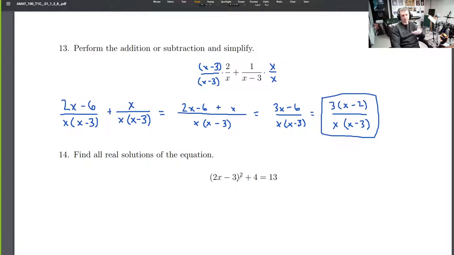The reason I say that is because we can square root things then. We can get rid of that square by square rooting. But it would be dangerous to do so without first making that square the only thing on one side. So let's do that. So we get (2x minus 3) squared is 13 minus 4, which is 9.